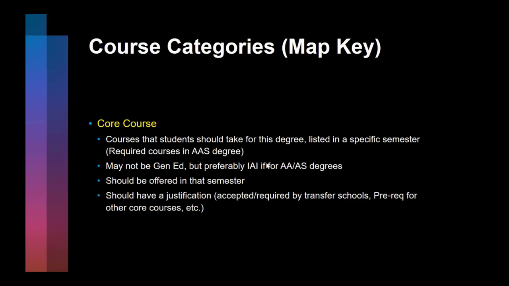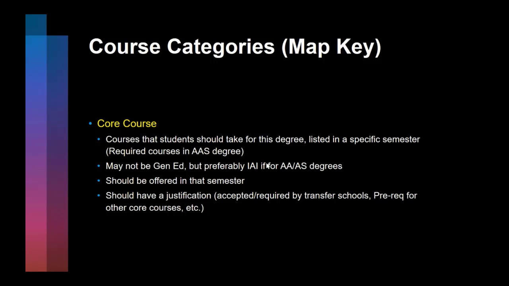In the AAS degrees, these are actually required courses. They have to take them in order to get that degree. But it's one where you say, okay, in semester 2, take this class, or in semester 3, take this class. That's a core course. Now with an advisor, or with the transfer center, students could swap it out with something else, especially if they know, okay, I'm going to UIC, and they do it differently than the rest of the state. We'll move around those core courses, but in terms of what we should put in there for this initial map, if it really is consistent across the board for the most part, that's when it's worth putting it as a core course.